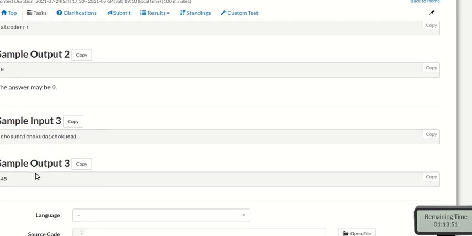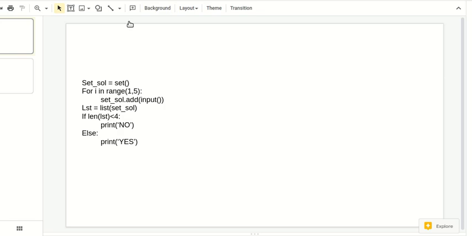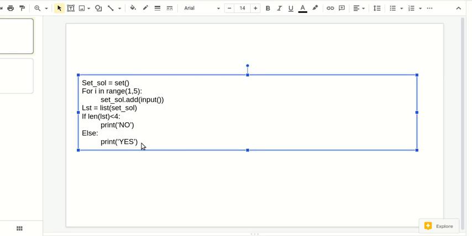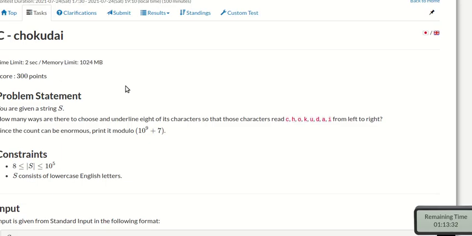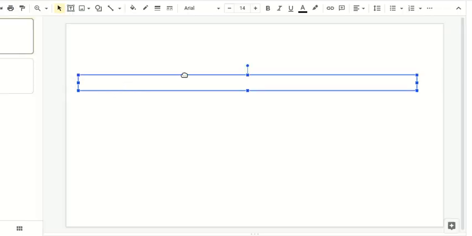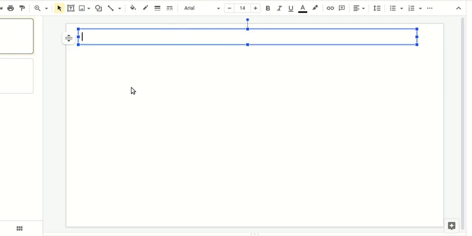So how to solve this problem? Basically, first you have to make an index map.